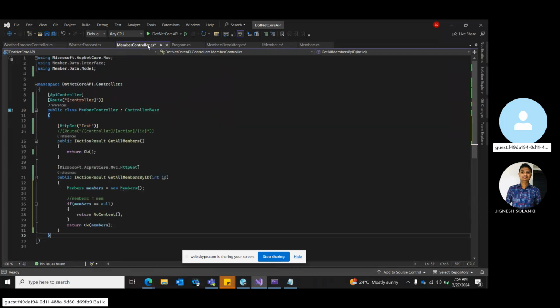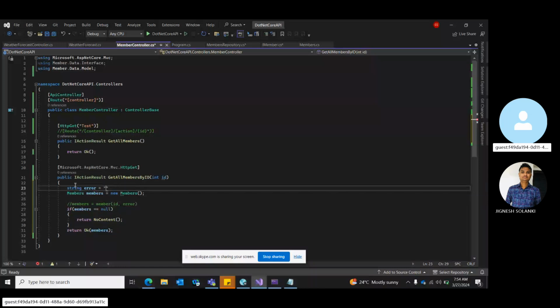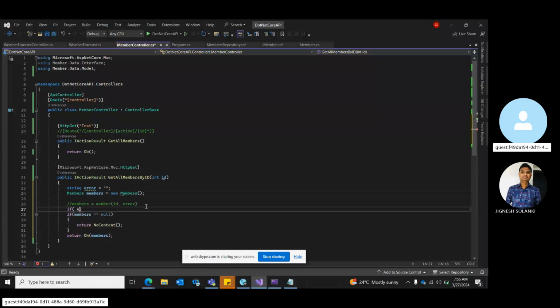Let's say repository.member, you are passing ID comma error. Error you can define here: string error is equal to empty. And if you want to know if there is any error, if error is not equal to empty string, then there is some error.